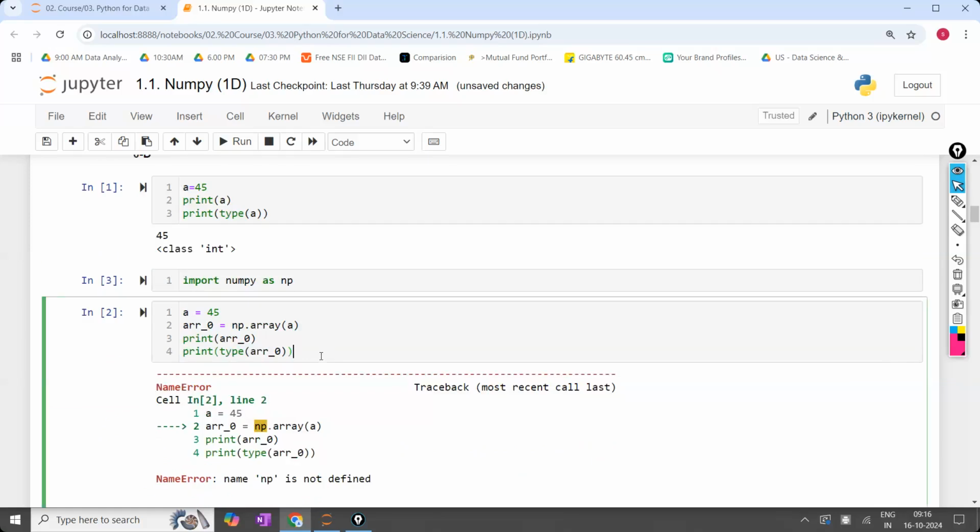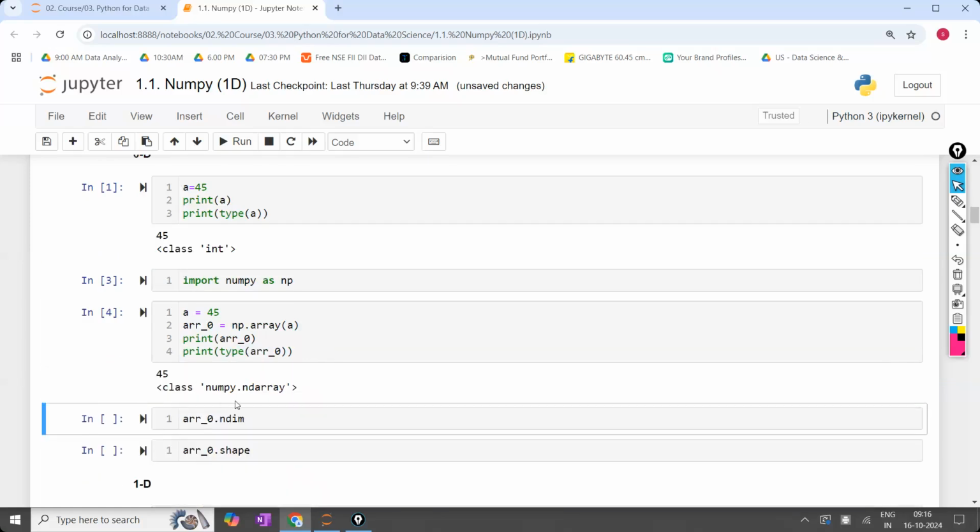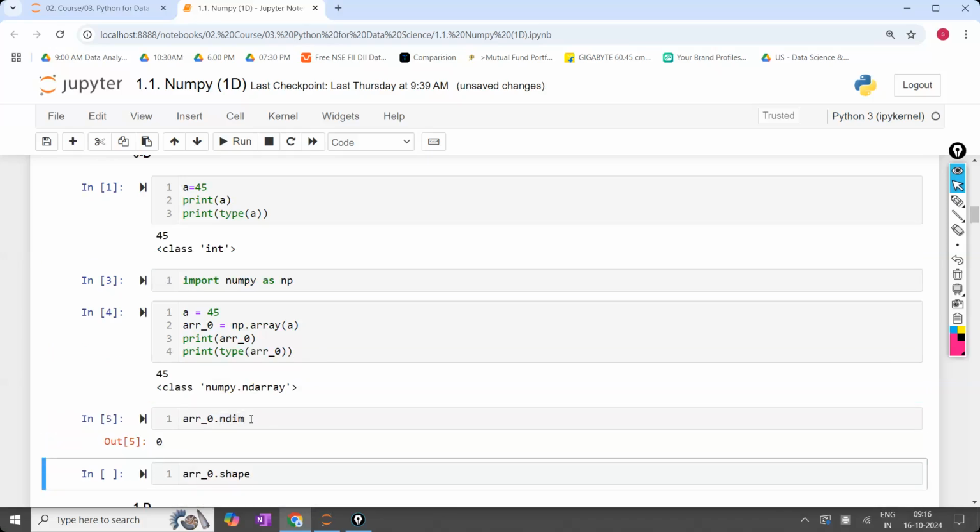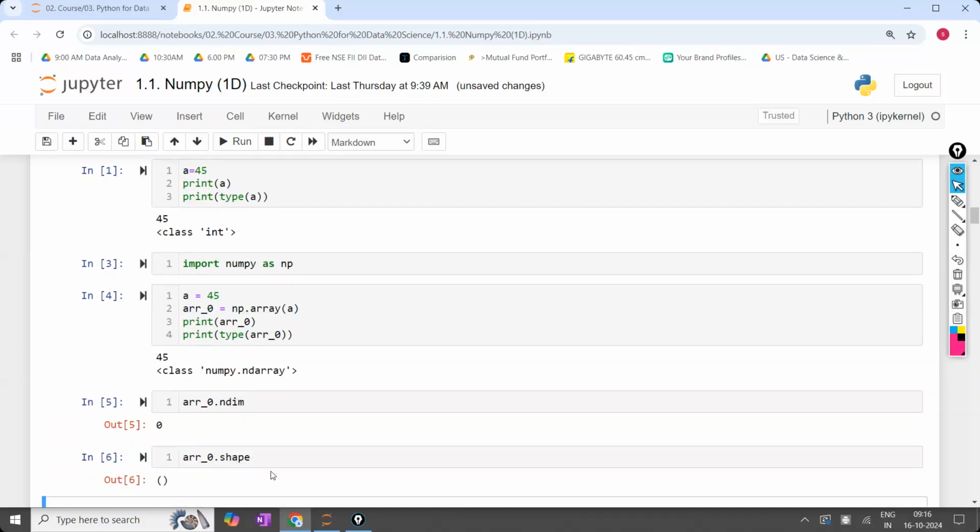And here I have 45, which is an n-dimensional array. What is ndim? ndim indicates the number of dimensions, which is zero. And what is the shape? Empty parentheses. A zero dimension always gives empty parentheses.